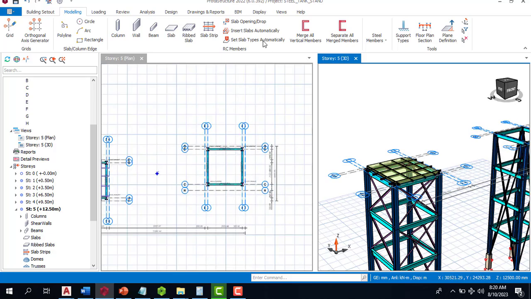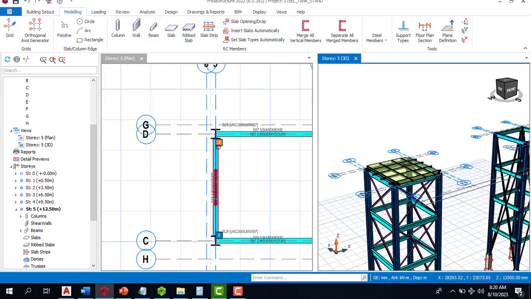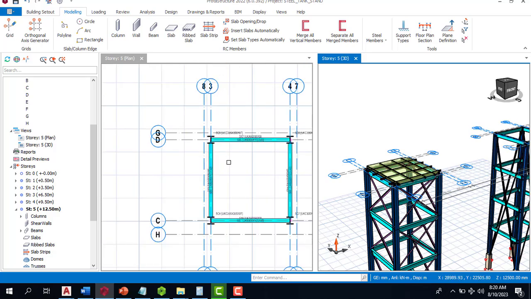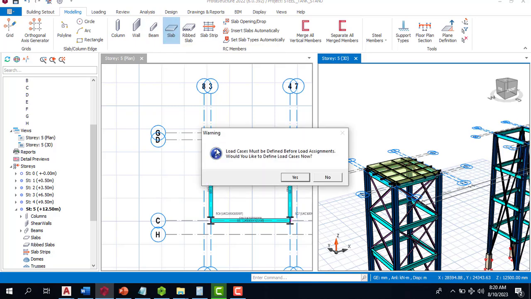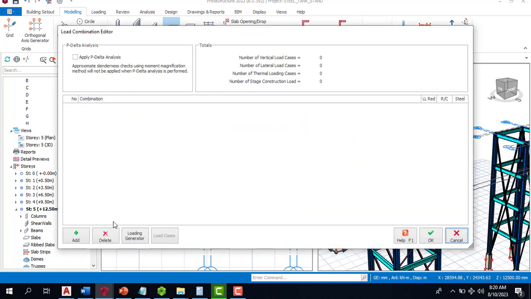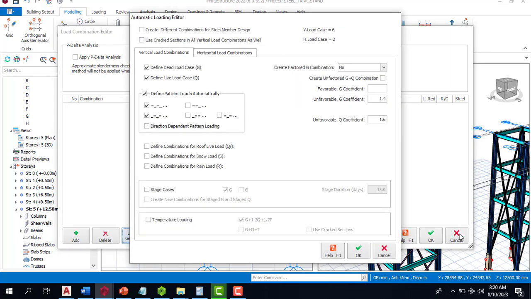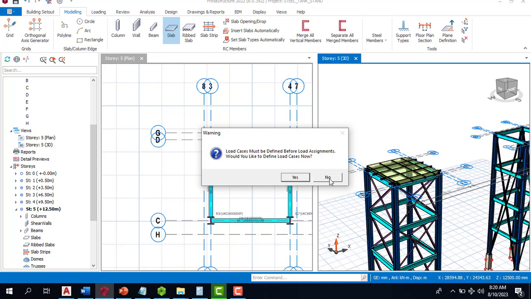Okay, and as well, let's say we have a slab. I'll close this, I'm going to take it all over again, let me cancel it. If I click on slab, it will ask me for load cases, because there is what we call load cases and combination. You are going to see that as we proceed, when we want to do the analysis of these models that we have modeled. So we are going to go through load cases and combination, okay? You are going to see how we are going to use this.